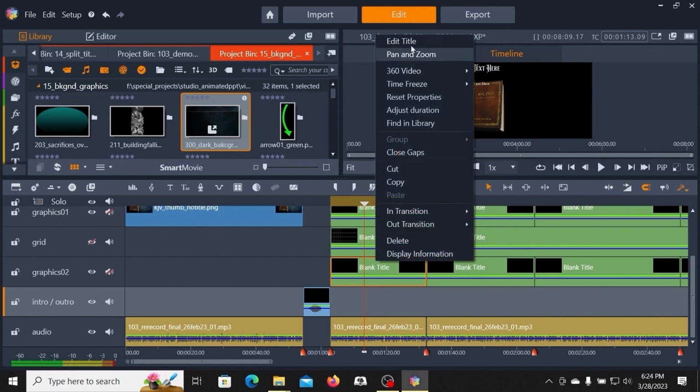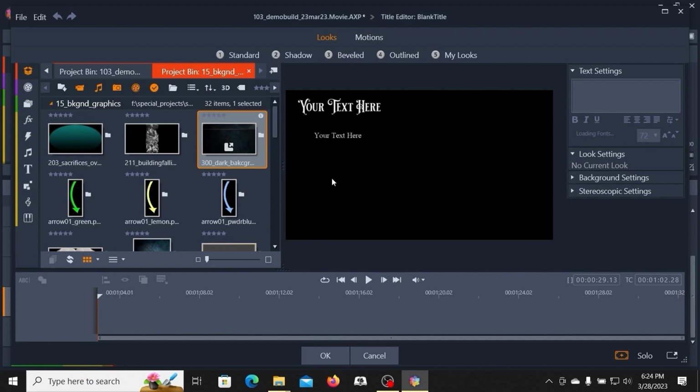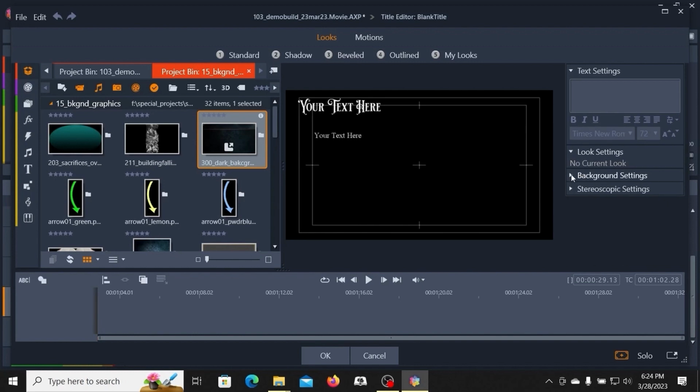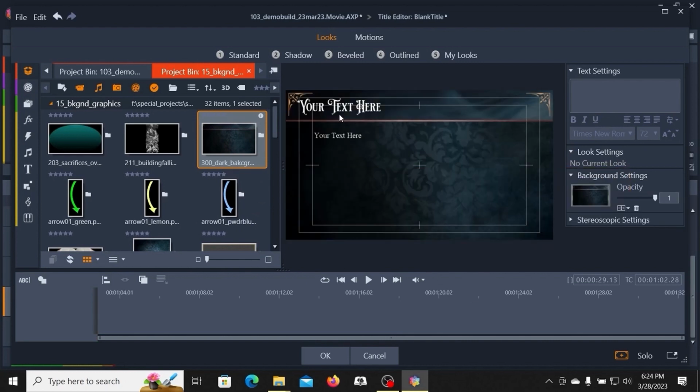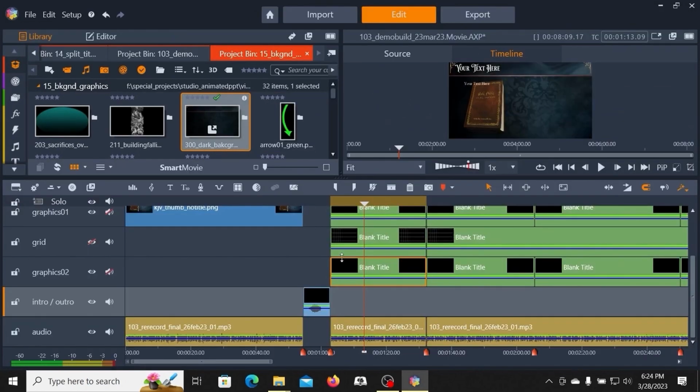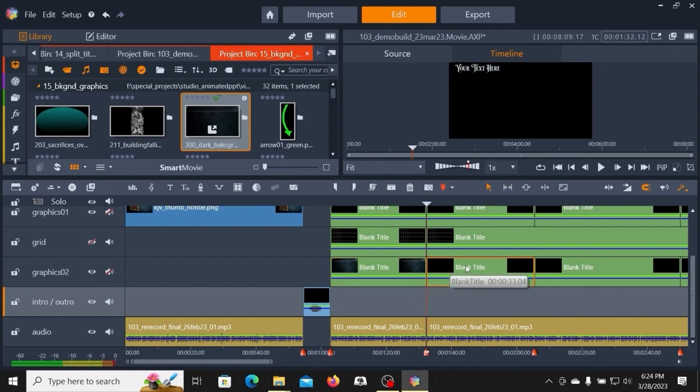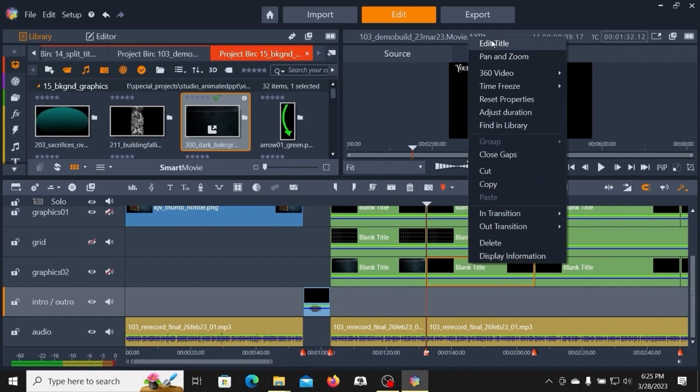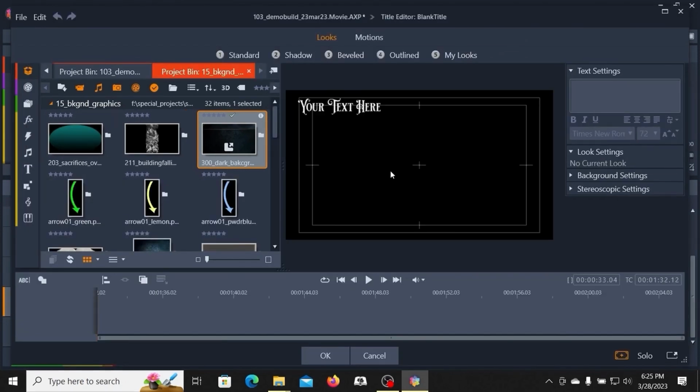I use the method of coming in here into my title box. I'll use the background settings, and then I will drag my background in there. And then I can position my text and everything, and that's going to work all the way through there. Now, normally, I would stretch this out and cover the entire timeline, and that works very well. If I wanted to do a list, and I do this a lot for my lists, I may want to change the background.